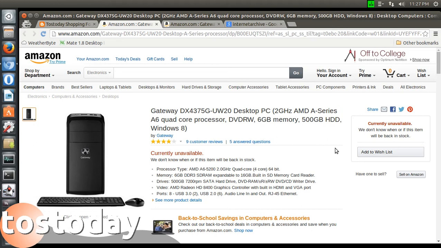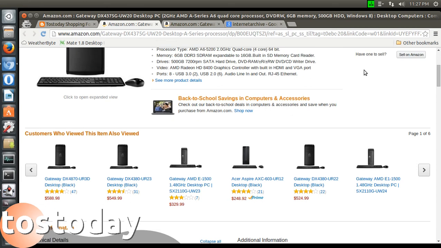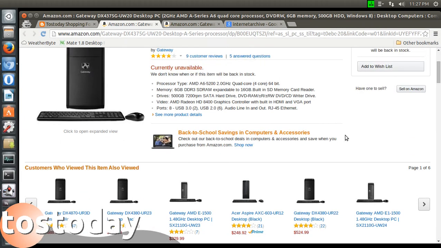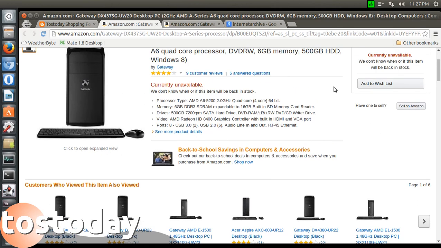Now, as I stated, this is the low-end Gateway here, 2.0 gigahertz. If you're looking for a new PC and want something faster, more for gaming, you may want to look into one of these down here. A little bit more RAM, maybe a better video card, and if you need a bigger hard drive, certainly that's available too. I gambled and chose this one based on the funding that I currently had. So far, so good, but I can't really call this a gaming PC. A gaming PC it is not.